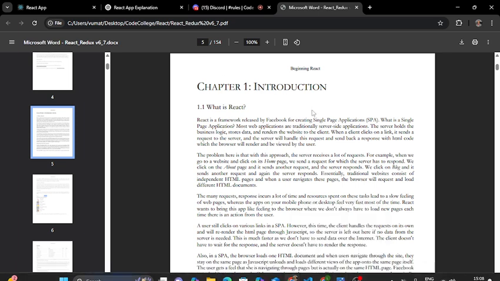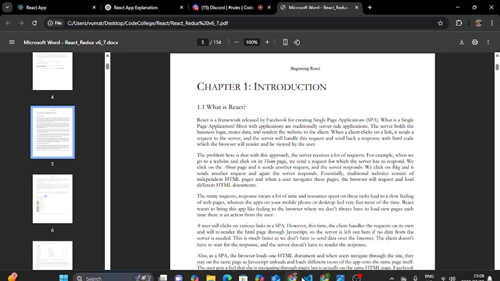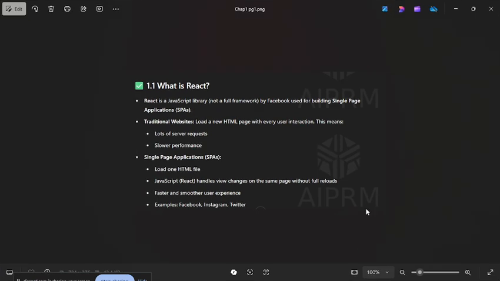So, what is React, right? React is basically a framework or a JavaScript library that helps you build single page applications. So that's what React does. It helps with building single page applications.